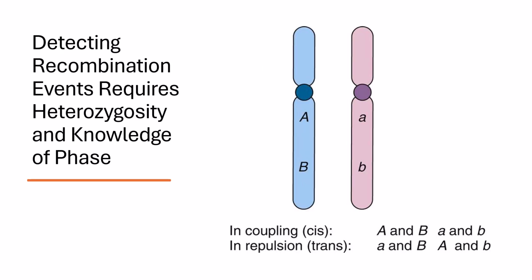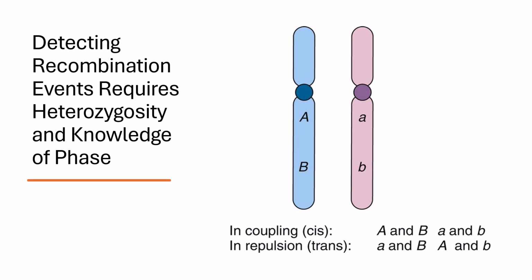So how do we detect recombination events? In order to know if there has been a recombination, there needs to be heterozygosity between the two chromosomes. So one has to be an uppercase A and another has to be a lowercase a. Otherwise, it is hard for us to know whether the crossover has occurred or not. If, say, for instance, both the genotypes are lowercase a, then we don't know which lowercase a is present in one chromosome in the child, whether it is from the mother or whether it is from the father, because we can only look at it as being either uppercase or lowercase.